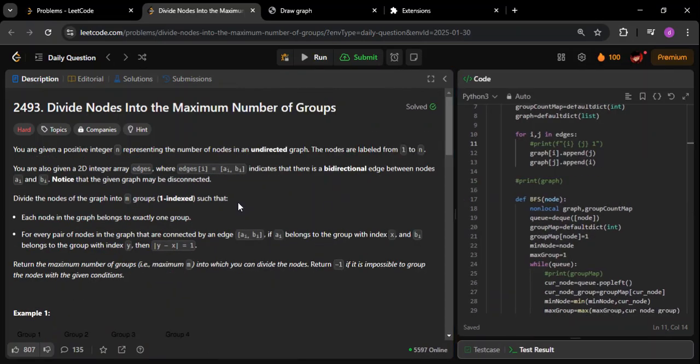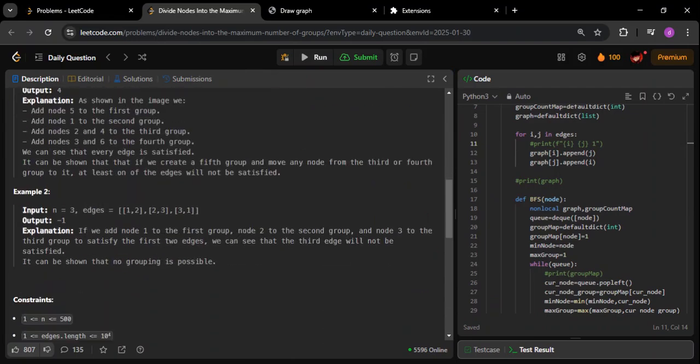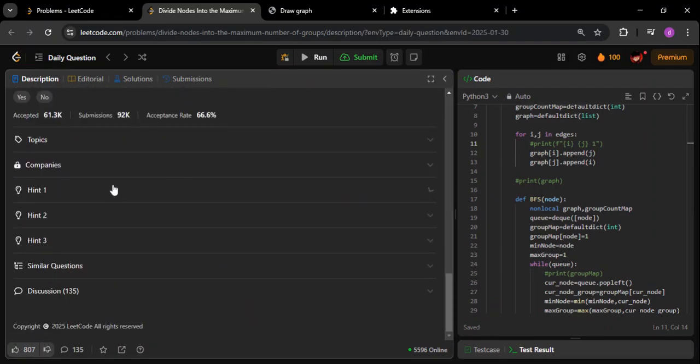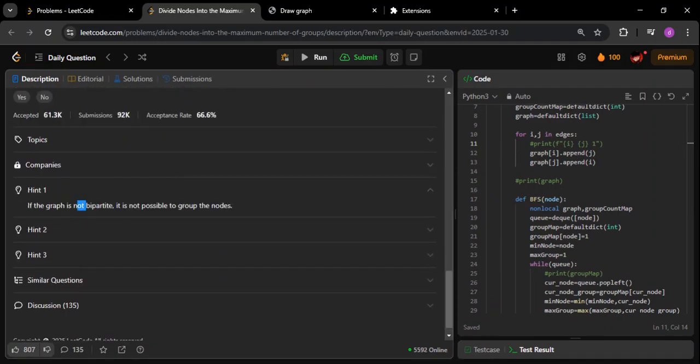So coming to today's question, we will be solving this hard question with only simple basic graph algorithms, and I will be using BFS for this code. If you go elsewhere, you will see that a lot of people are claiming a lot of things about this question. They'll say that you have to know the bipartite graph algorithms, that is, the definition of a bipartite graph and all that. Even if you see the hints, the first hint says something about bipartite. You can learn about these things, but I will tell you that these things are not needed as such to solve this kind of question. These are some additional concepts.